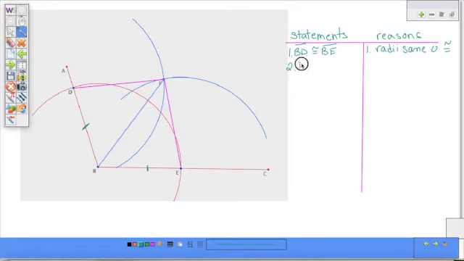So I can say that segment DF is congruent to segment EF because congruent circles have congruent radii. And again, I know, no question, these are congruent circles with congruent radii because I did not change the compass setting. So I can put tick marks on those that tell me that segment DF is congruent to segment EF.